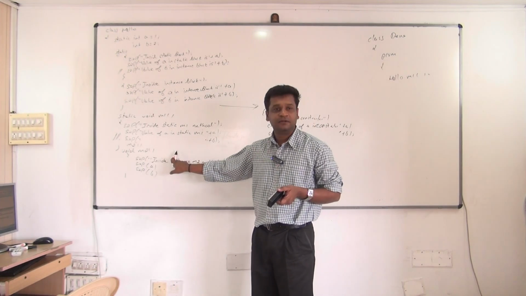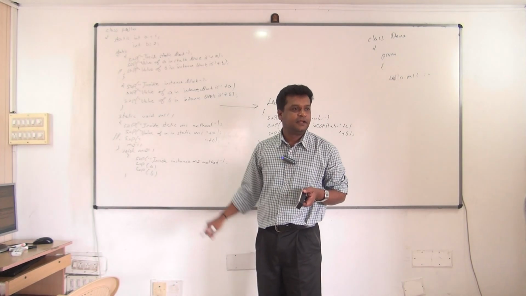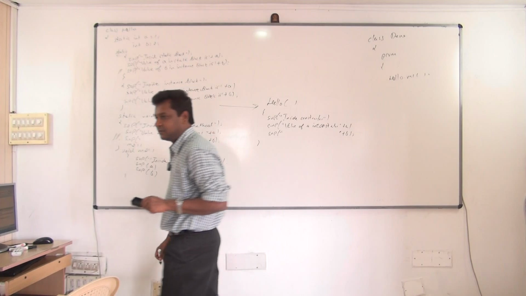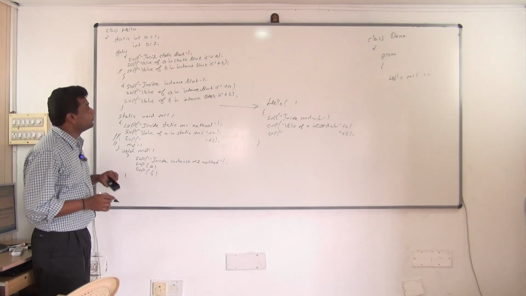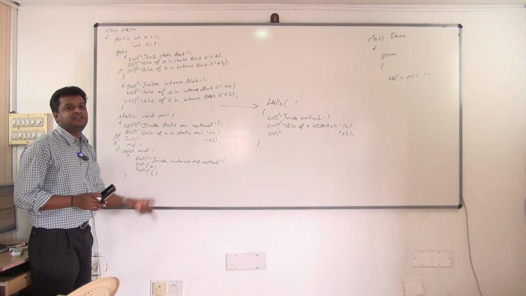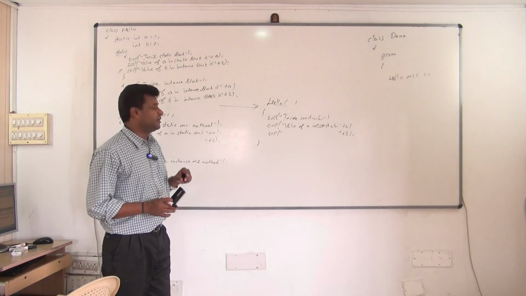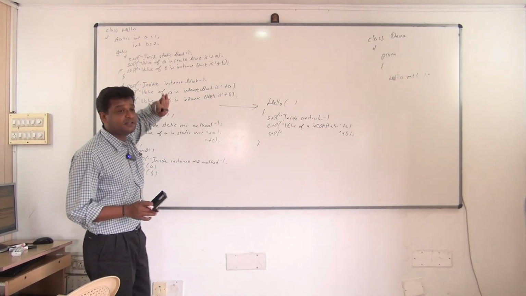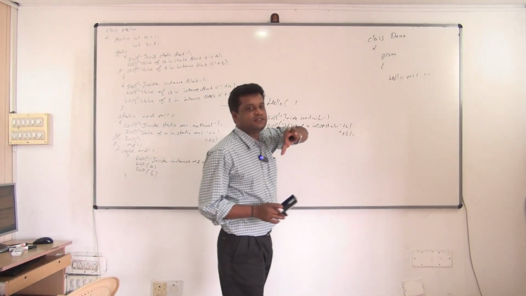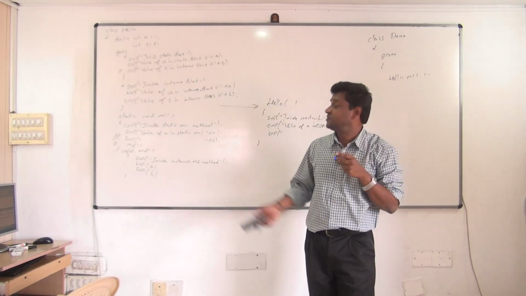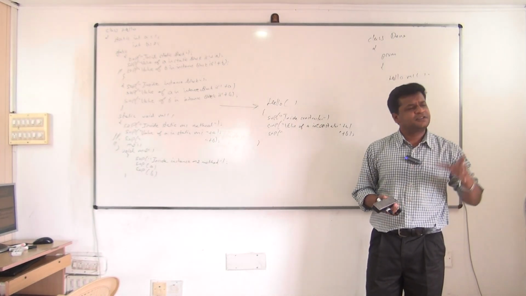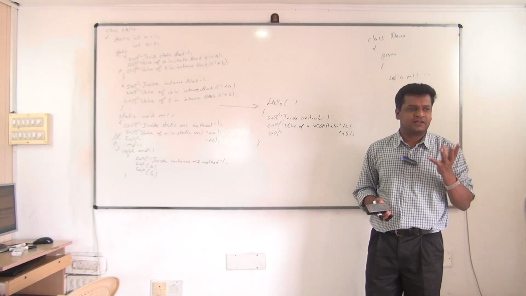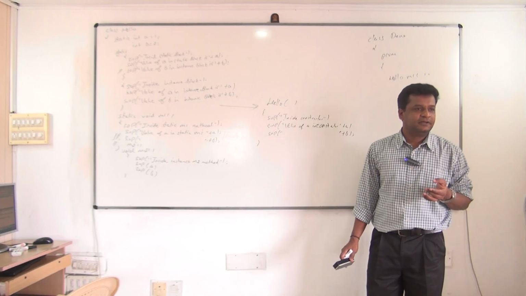M2 is an instance method. Where are you trying to access it? In M1. This is not possible. Understood? So this will also give you error. You can't access. But instance members can be accessed everywhere. Instance members, there is restriction. But static members can be accessed everywhere. Check out. Because they come into existence very long back. When the class is loaded, that time only they come into existence.